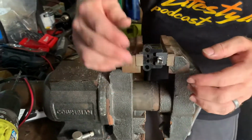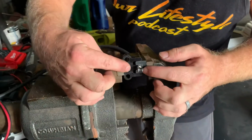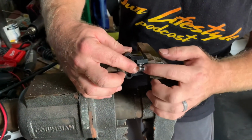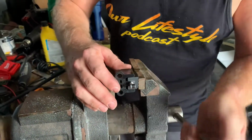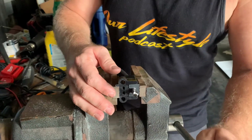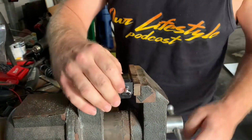I'm going to take a look to make sure that this is out of the way, and I'm going to double check real quick to make sure that the actual piece is right where I want it. This is all flush. And what I'm going to do is tighten this down. Now, they say not to over tighten them. You'll get a feeling, you'll know once you've got it to where you want it.